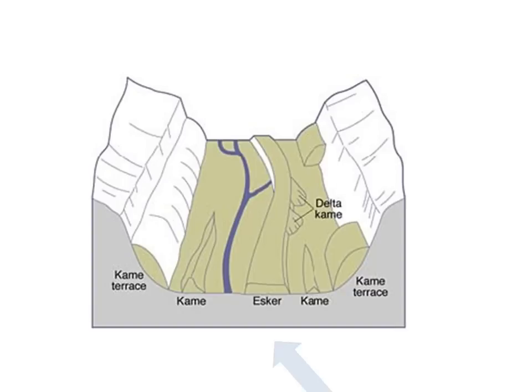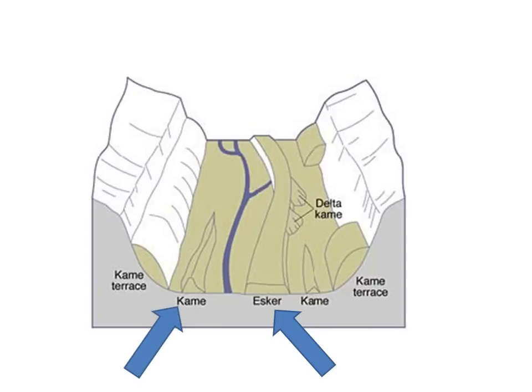Another example of a fluvio-glacial landform is an esker. An esker is a long, narrow, winding ridge of sand and gravel. It may meander for several kilometers across a glaciated area and may be up to 15 meters high. It marks the course of a subglacial stream channel and represents the deposition of sediment on the channel floor.